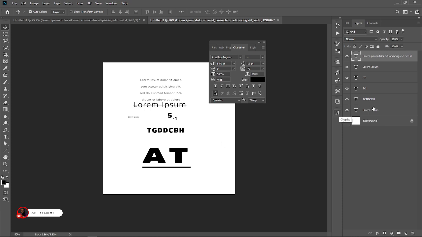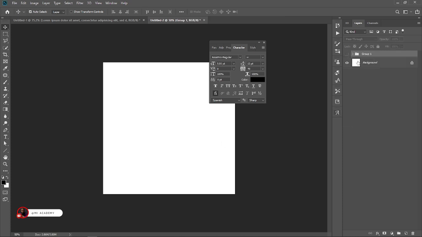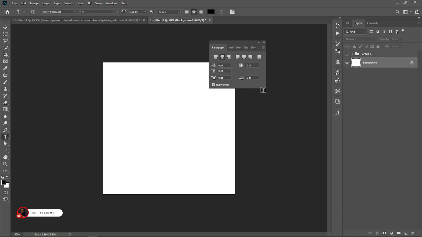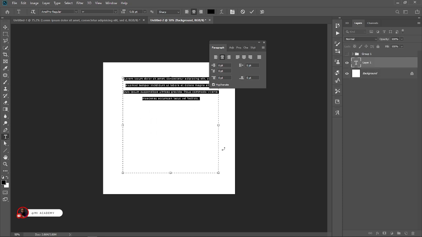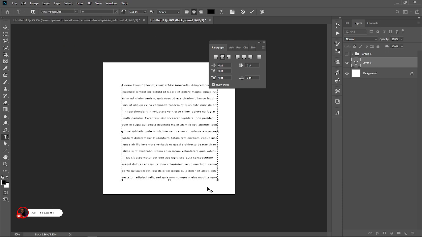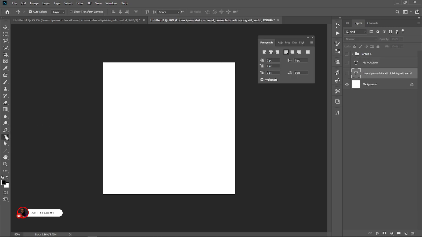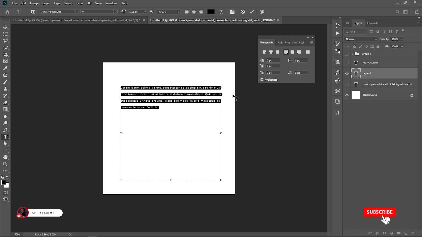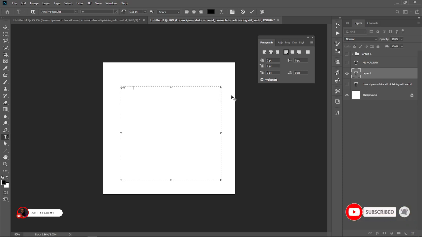So let's do your paragraph panel. This is your paragraph panel. So let me make a body text, a paragraph text. Let me increase the text. This is my paragraph text. To make your paragraph text, when you click on your text tool, what you do is you click and drag to make a text box, and this shows up. So now you can type anything you want to type, bounded by this box.